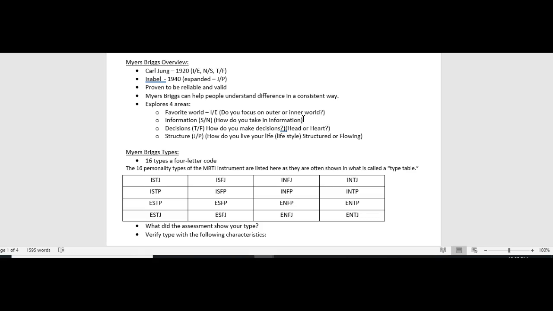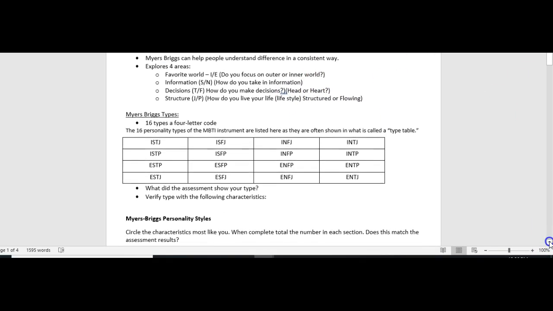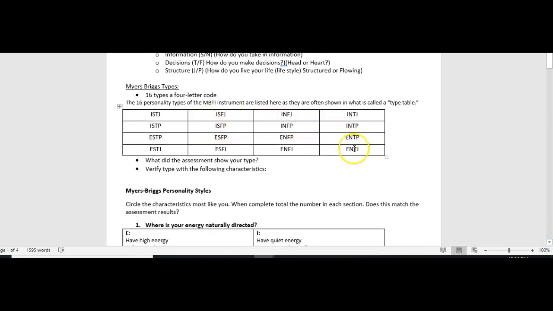So after you take the Myers-Briggs test, there are 16 different types, and it comes out to be a 4-letter code. As you can see here, I lost my cursor. And you should fall into one of these categories. Now, you may be in the middle. You may be intuitive, and you may be thinking. I mean, you could do some things intuitively, some things by thinking. It's very similar to being right-handed or left-handed. Just because you're right-handed doesn't mean you don't use your left hand. You just prefer to use your right hand.